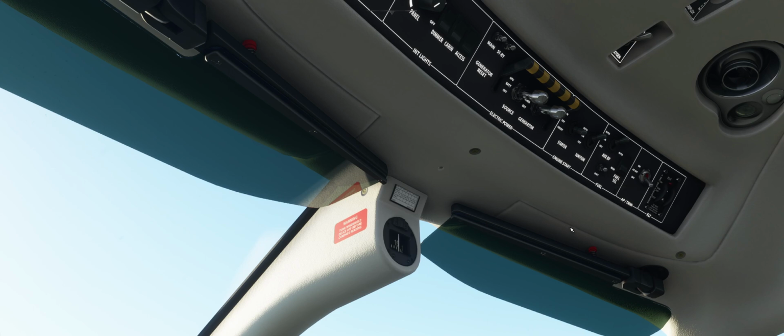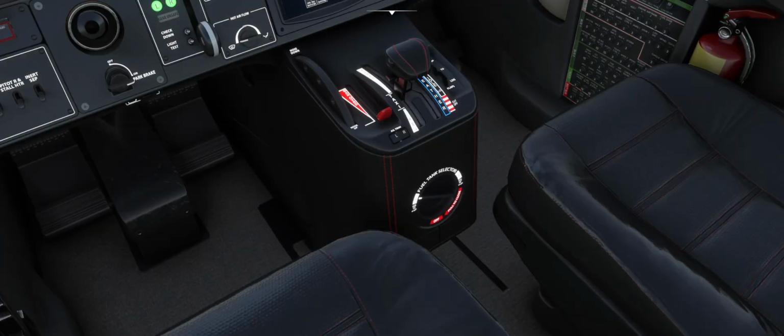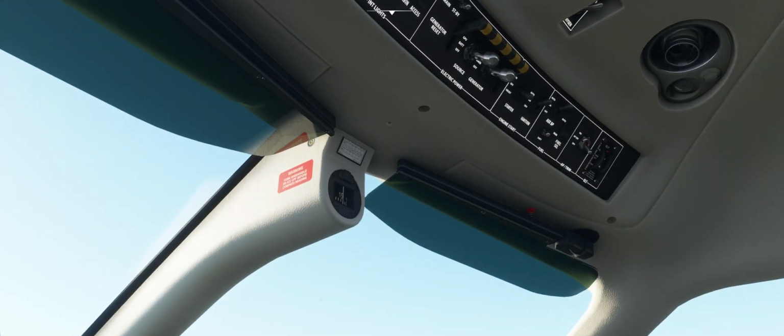I could be wrong on the numbers here, but I believe when you're on the ground, it's like every 90 or 120 seconds, and when you're in the air, it's every 60. I could be wrong on these numbers. I'd have to go look them up to make sure. And, okay, no, I thought I had heard it click.